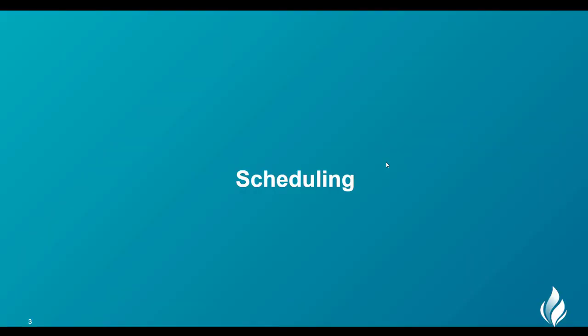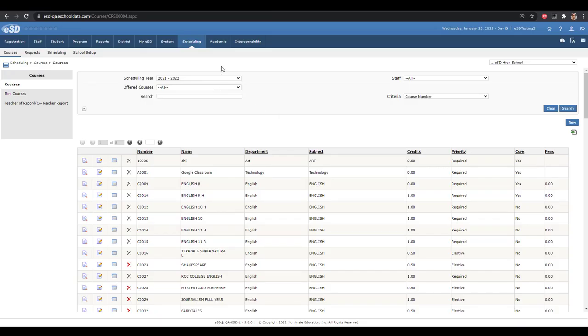The next new feature is an additional option for our course catalog in relation to scheduling. If we go to Scheduling Courses, you're going to see a new drop-down available for offered courses. By default, this page is going to still return the same information. The search criteria is still left as course number. So if you are going to utilize this offered courses option, you can select offered courses. And if you don't have any other search criteria that you're going to be using, you'll want to set your search criteria back to select, and then you can search and it will bring up just your offered courses.